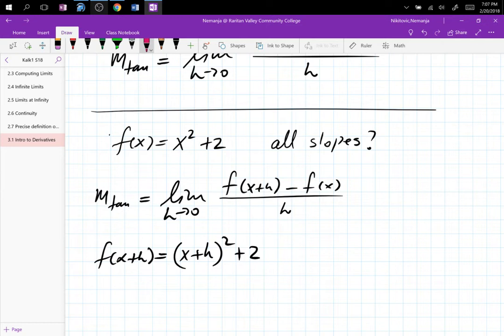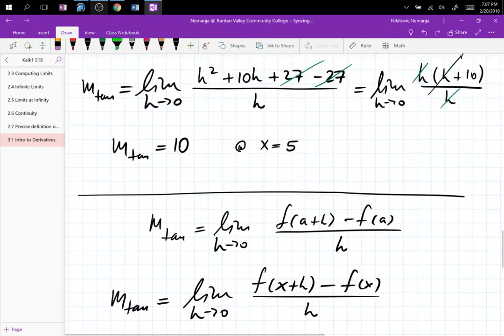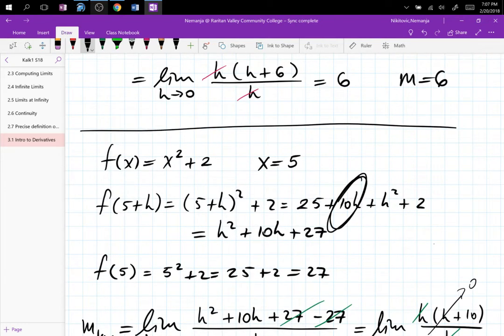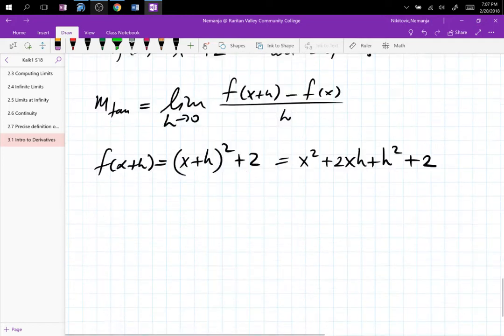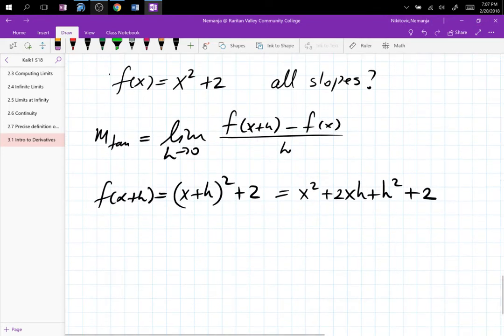So whatever was here is replaced. So replace it on the other side of the equation. Remove x, include x plus h. So once you have that, you get x squared plus 2xh plus h squared plus 2. That's what you have when you expand. Don't forget to use the middle term for this. I didn't talk about it, but the middle term is always there, guys. 2ab. Learn the formula.